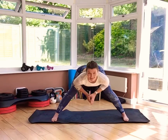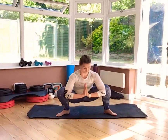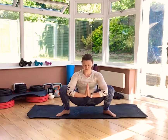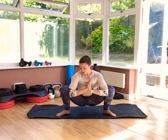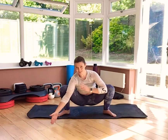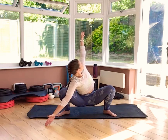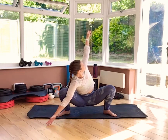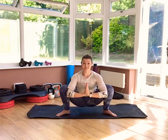All right, hands come to your knees. Come down into a Hindi squat. Gently press your knees wide. Feel the opening through your hips. Left hand comes to the floor. Right hand extends back. Bring yourself back to center. And let's go for the other side.